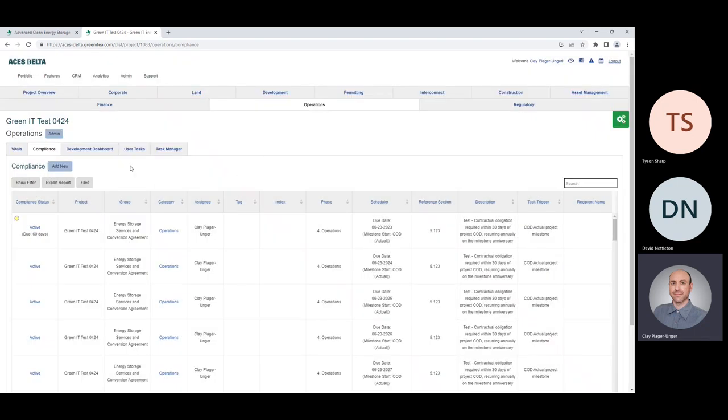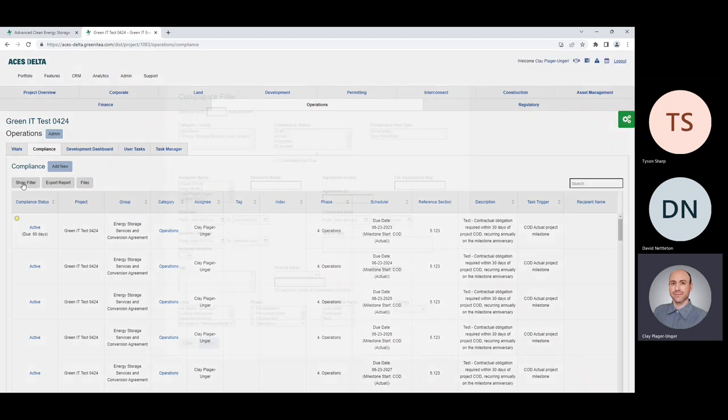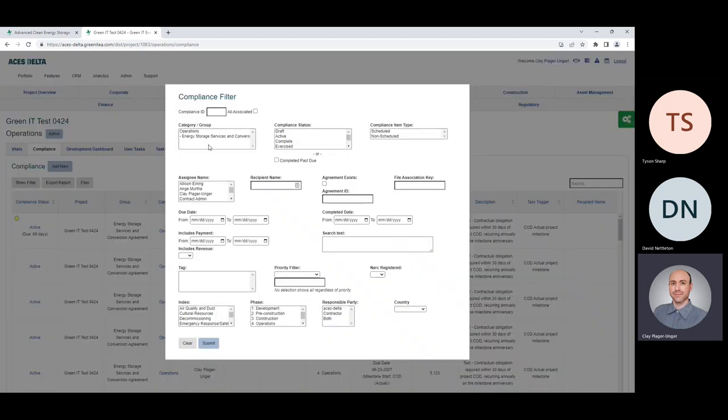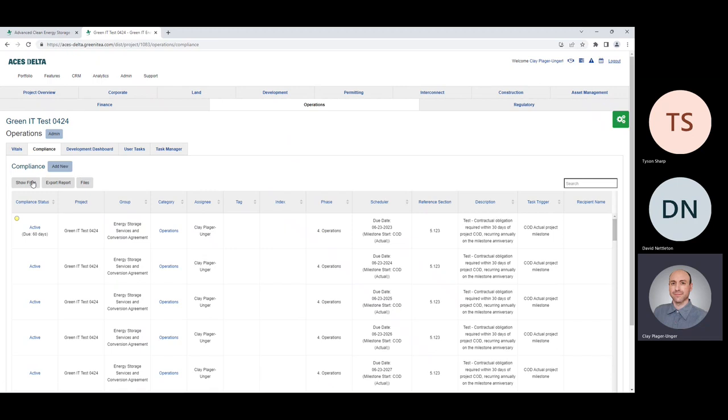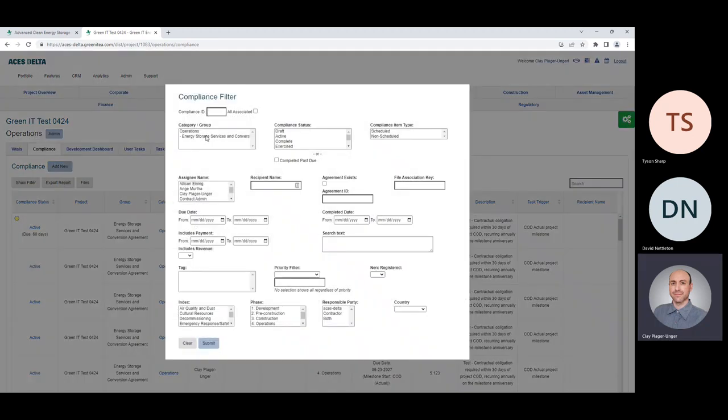Let's see. We were looking at the filter a little bit. I'll just point out we can filter by category. This would be helpful if you were in project overview, but since we're in operations, we're essentially already filtering for those compliance items. We can filter by compliance status, whether it's scheduled or not.